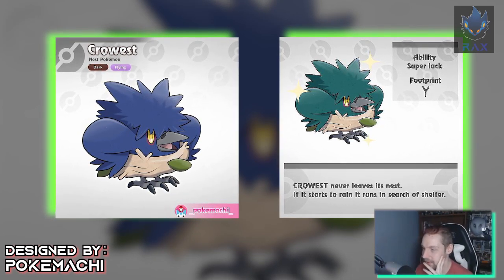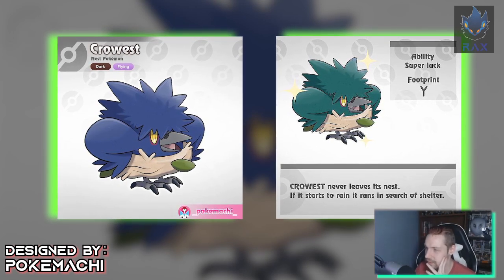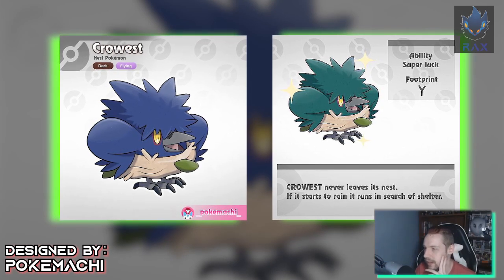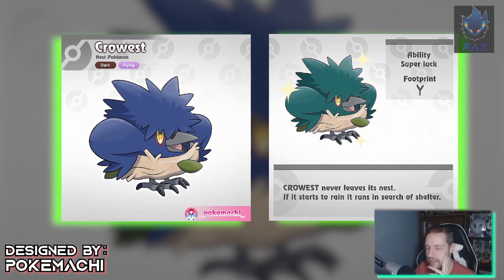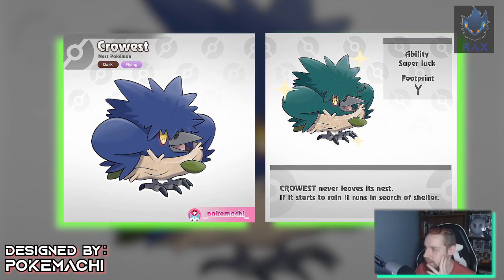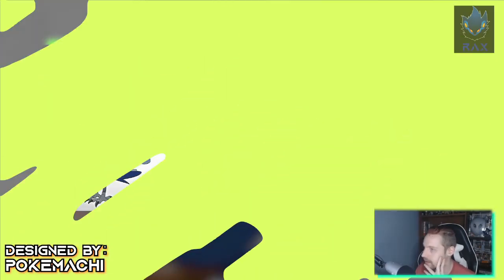And Crow Nest never leaves its nest. I can tell he's wearing them as pants. If it starts to rain, it runs in search of shelter. Yeah, I imagine the nest is probably pretty vulnerable and it seems attached to it, so I would guess that it wants to keep it protected, probably. He's super lucky, though, so I imagine he gets there every time right before the rain starts.